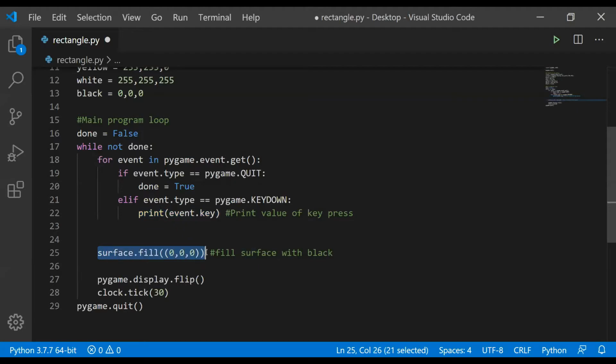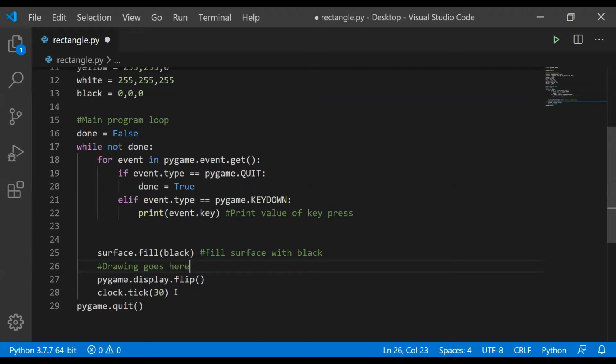I fill up my surface. So this is basically like blacking out the background. And in fact, since I've already got the variable named black, I might as well use that name to make it a little bit easier to read. So I'm going to black out the screen. And going to update the screen. So any of our drawing will go in here. Drawing goes here.